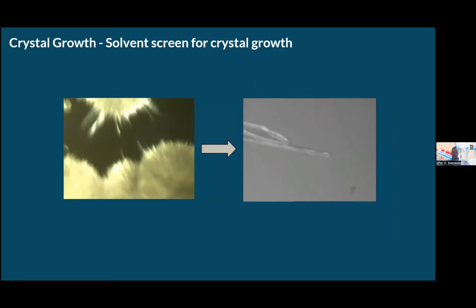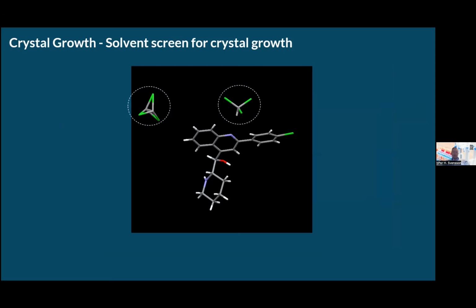And here we can see the results, and on the right-hand side, we see the result of the crystal growth, and this single crystal is mounted on a nylon loop. And in principle, at least 10 times larger crystals were obtained. Furthermore, we determined the crystal structure, and here you can also see that the solvent was actually included in the lattice, meaning that we got a solvate of the API. And of course, we were also able to determine the absolute configuration of the substance.